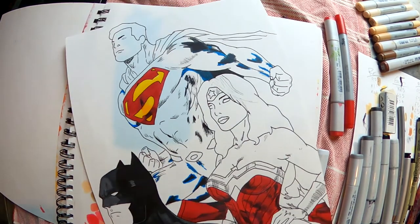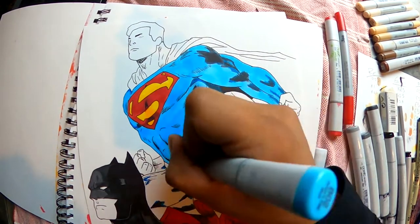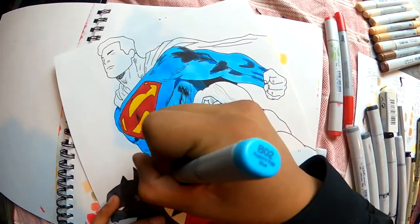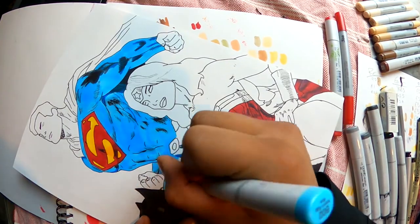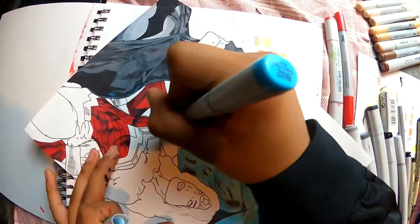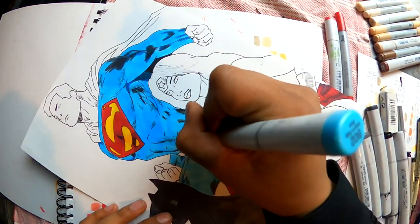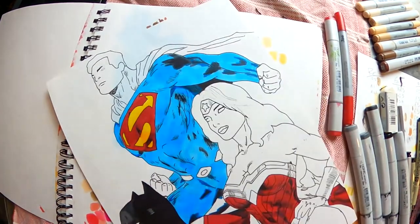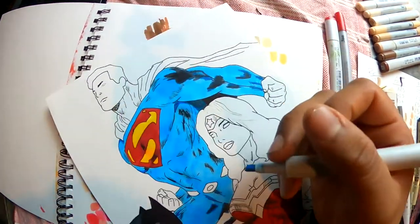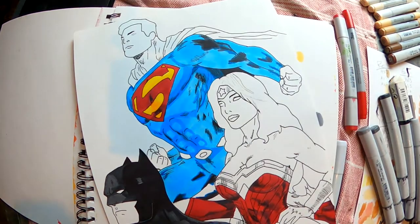And as you guys can see here, I colored in Superman's arm with a grayish, blackish tone. The reason I do that is the same explanation I gave with Wonder Woman. It's for a shadowy look and an outlining look. It gives you that 3D visual look. If you do this when you color in the character, your drawings will surely come to life.